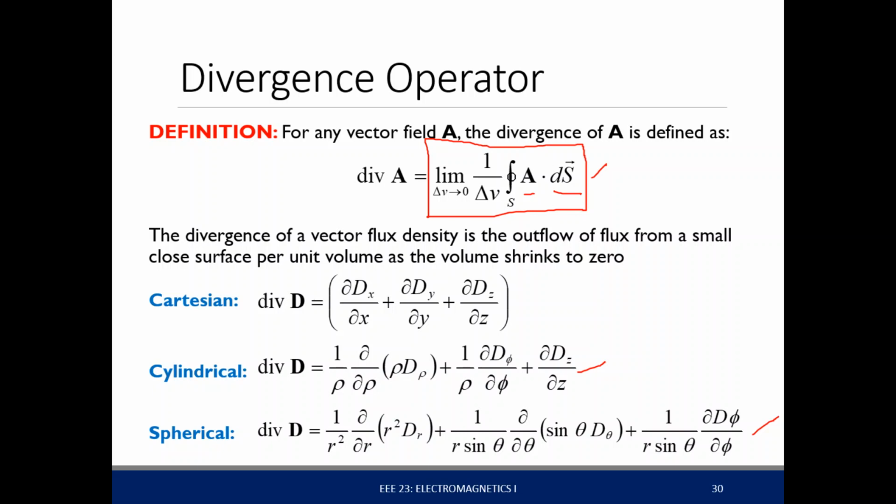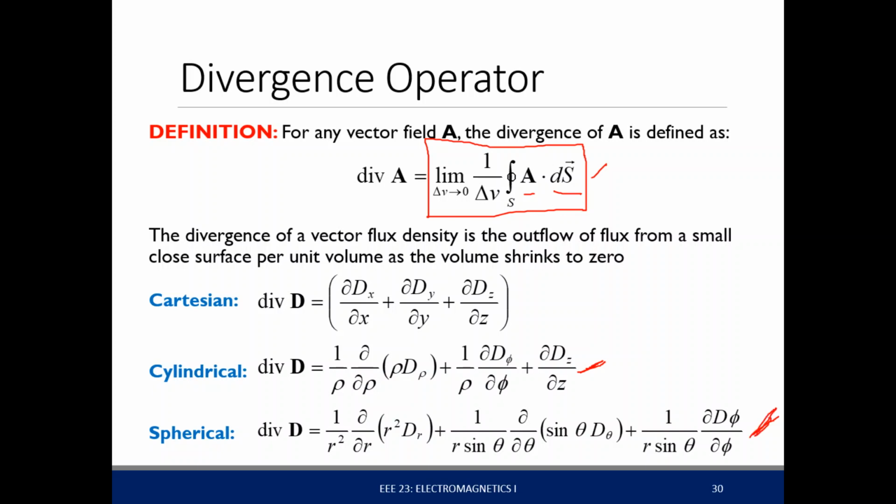Otherwise, if you're up for it, you can use the formal definition. Let A be a vector expressed in cylindrical or spherical, and just roll with it in terms of dS. Just let dS be your differential surface area vectors in cylindrical and spherical. The mathematics there is tedious, so just trust that this actually works.